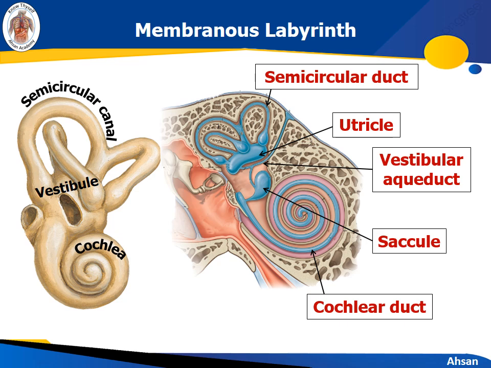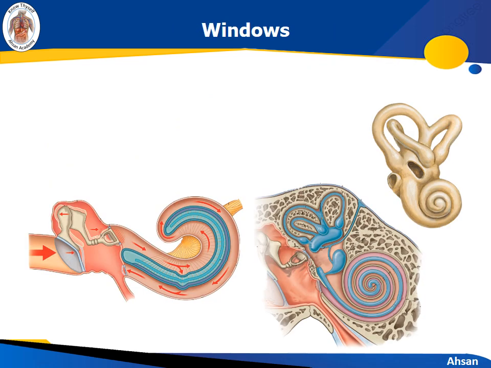So this tube has a small sac outside the bone area. This is the saccus and ductus endolymphaticus. Outside the duct, the area is filled with fluid that is known as perilymph. Within the canal system, the duct system, there is fluid. This is endolymph.